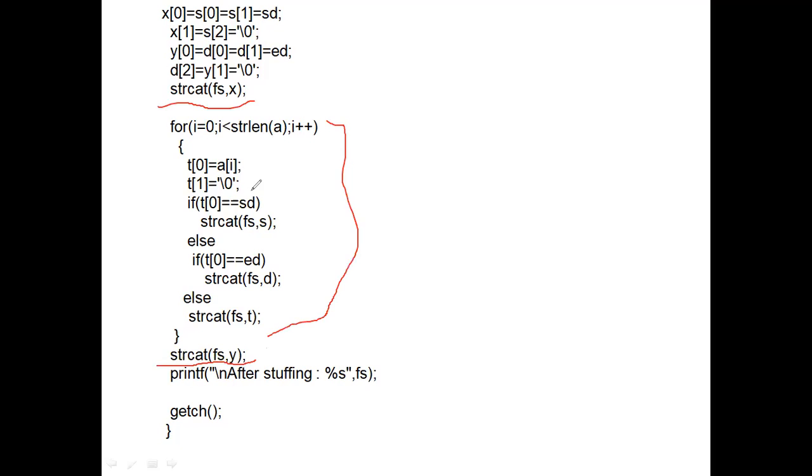Whenever the data comes across a starting delimiter, that starting delimiter is preceded by one more starting delimiter, where s is the starting delimiter. If the data contains an ending delimiter, that ending delimiter is added with one more. So whenever you come across a pair of starting delimiters or ending delimiters, you can consider it as part of the data. One can be removed and one can be preserved. Okay, after that, the result is shown here.